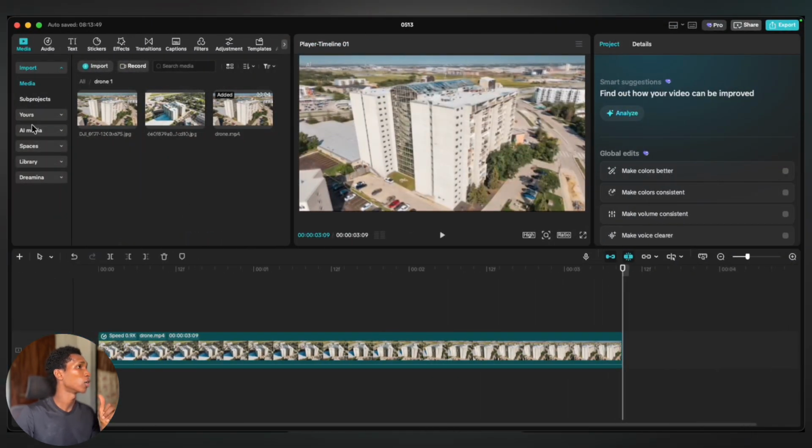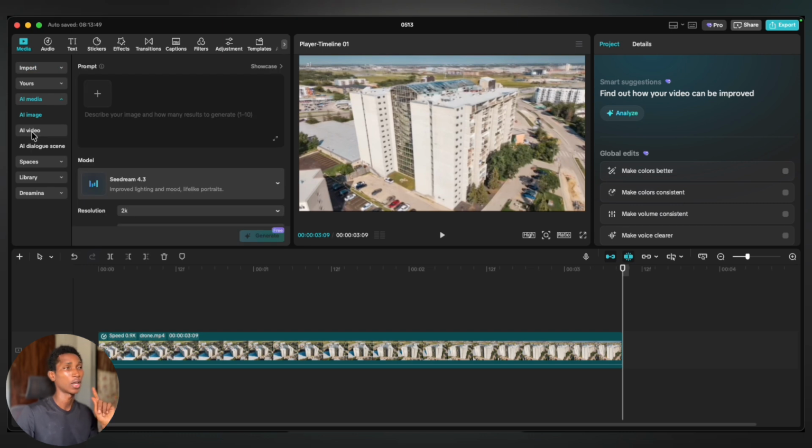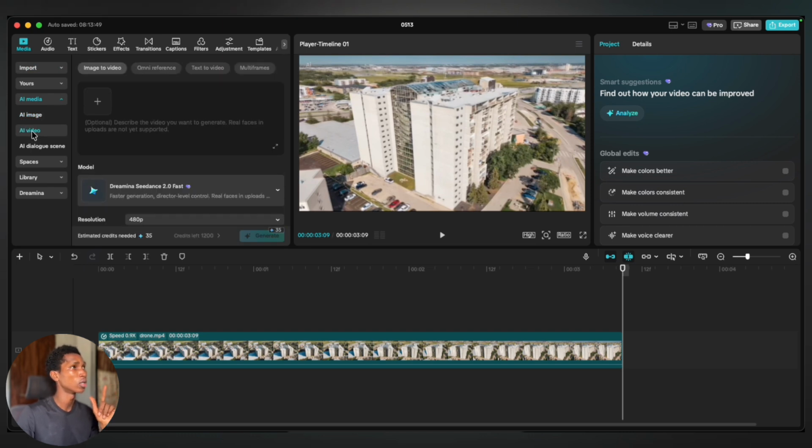You come here under CapCut to AI Media. And under AI Media, you go to AI Video and use this option called multi-frames. This is actually what gives you the opportunity to get that drone shot because you stitch multiple images together. So what do you need to do? You just click and add the images, maybe two, maybe three. I only use two here because it requires credit, so it's actually not free. So let me just show you right now.